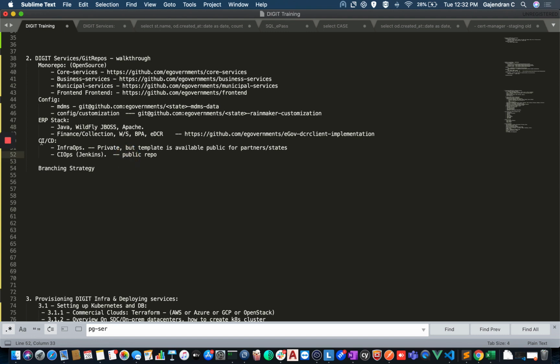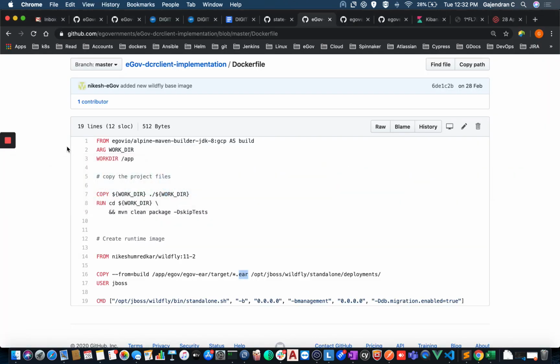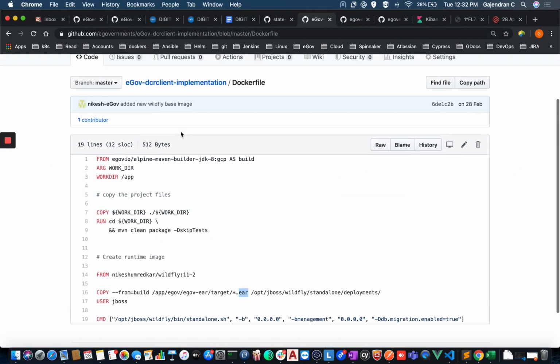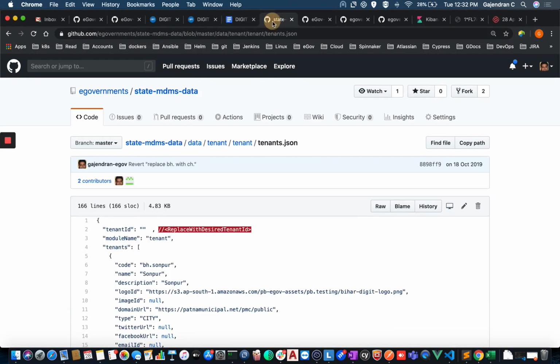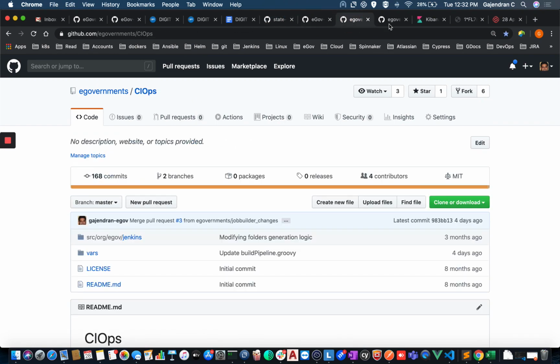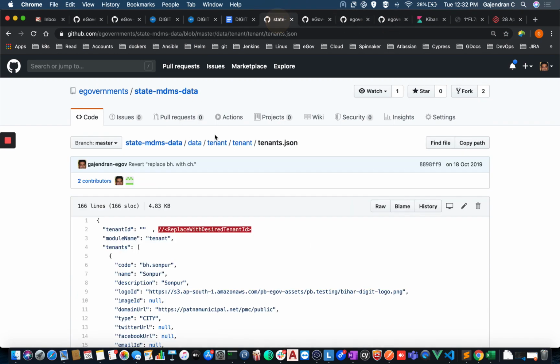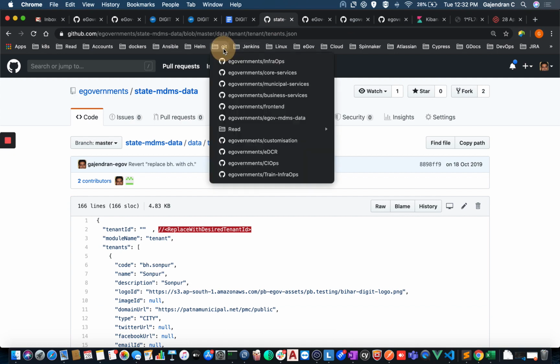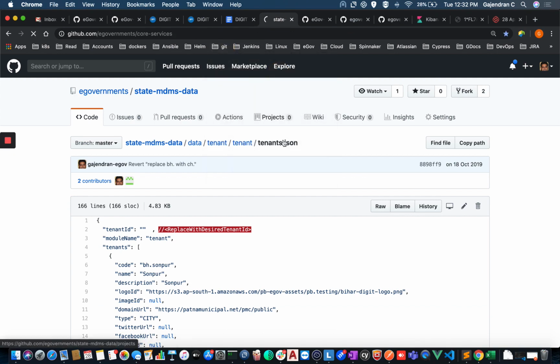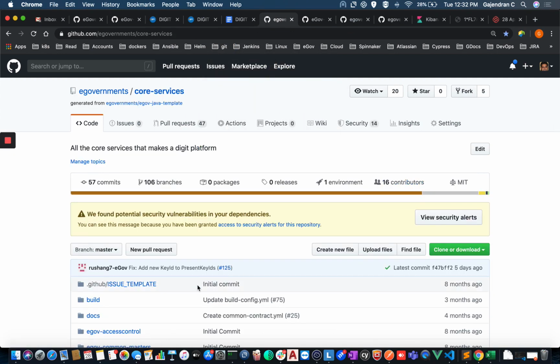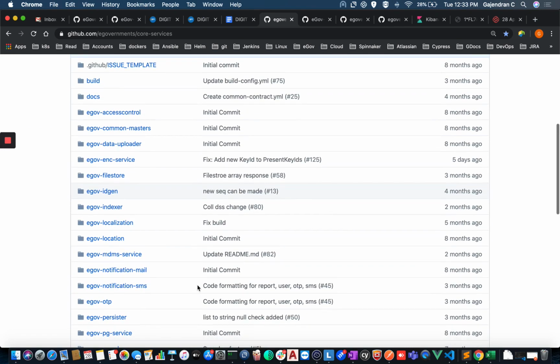Okay, yes, and next is the CI/CD. So we do have repos for CI/CD. So how does the CI/CD happen, right?